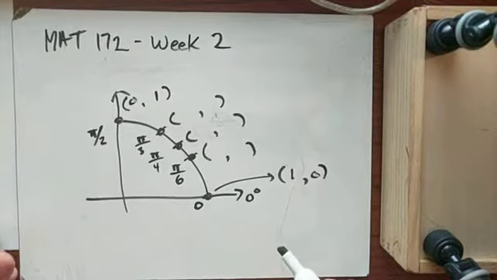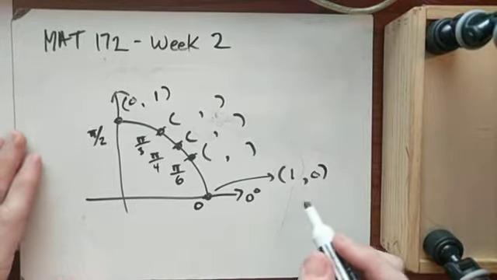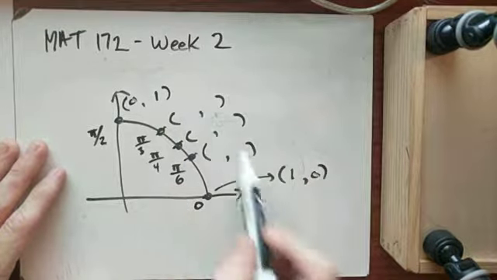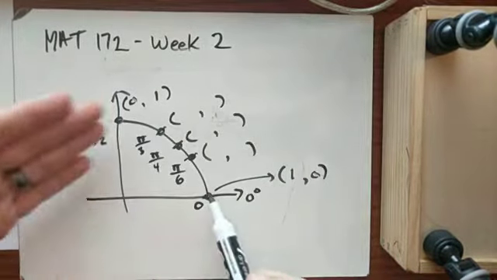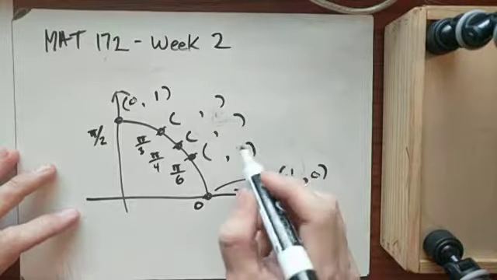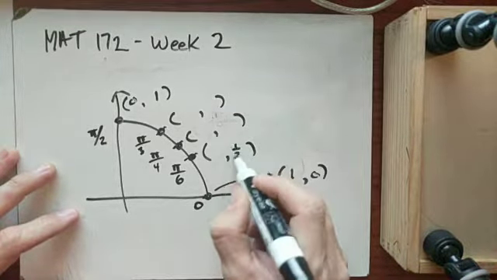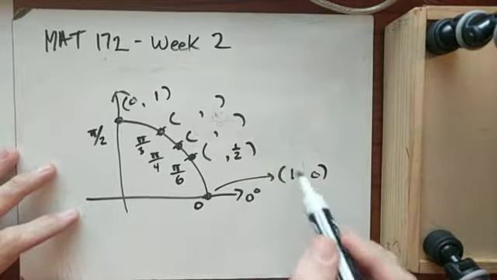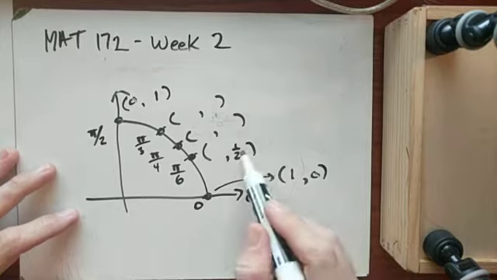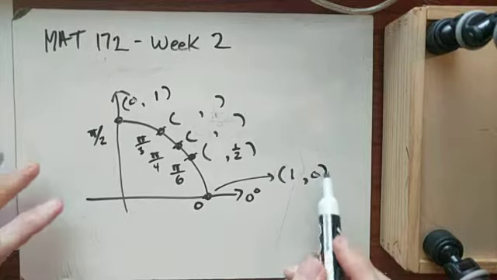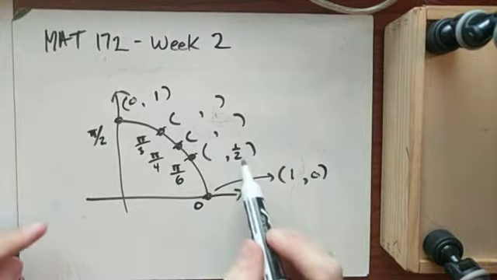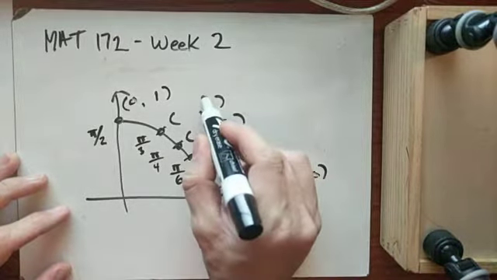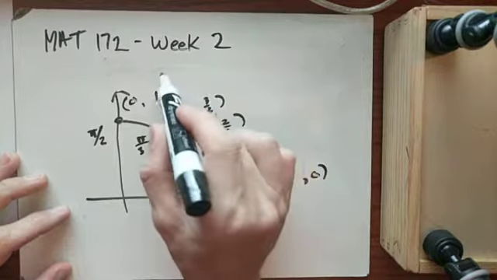For the rest of these, you start with 0 and you end with 1. So there have to be some numbers between 0 and 1 that get you from the bottom to the top. Here's the first one. The first one is 1/2. This is halfway up the y-axis. Then you have to realize that the bottom of these fractions are all 2. So this is 0 over 2, this is 1 over 2, this is kind of 2 over 2, this is kind of 3 over 2, and this is kind of 4 over 2.